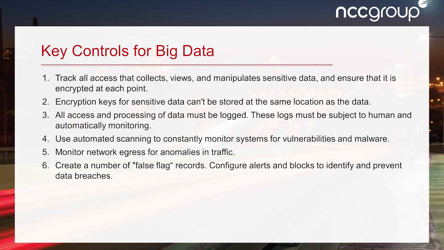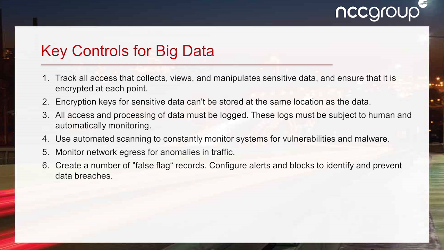One of my colleagues, Gunter Ullman from NCC Domain Services, has described this series of key controls, which we feel introduce a series of options for you to try and ensure that you have overlapping points for the network, for the systems, for the user behavior, and for the data sets themselves to reduce the likelihood of loss. You're going to need to do the tracking. It's the same for the big data as it is for little data. We still need to know where it is, who's accessing it, what are they doing with it.